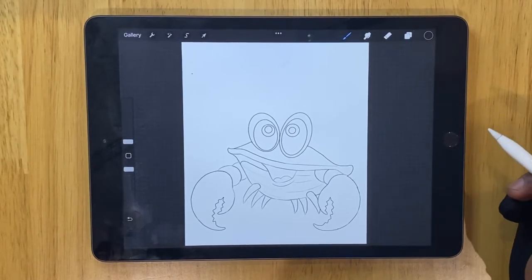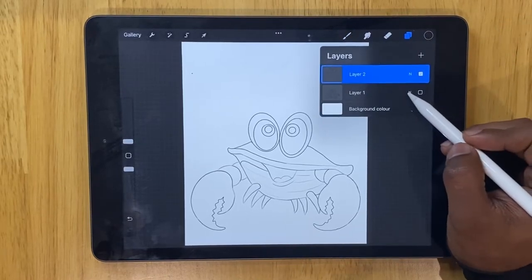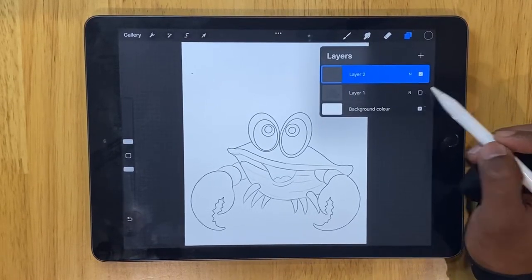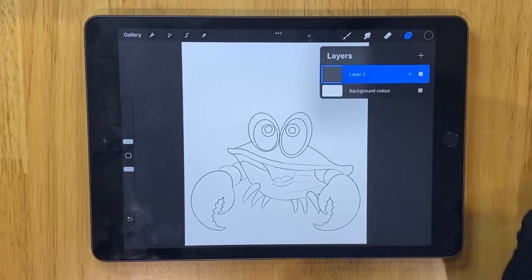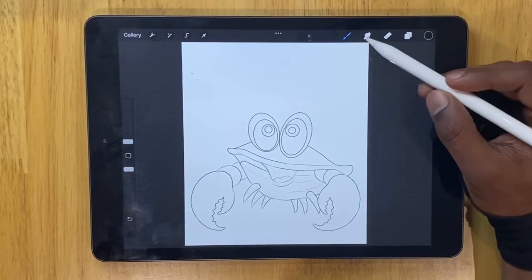Okay, so now the outlining is done. You can delete the layer or you can keep the layer, whatever you like. I generally delete it. Now the fun part.